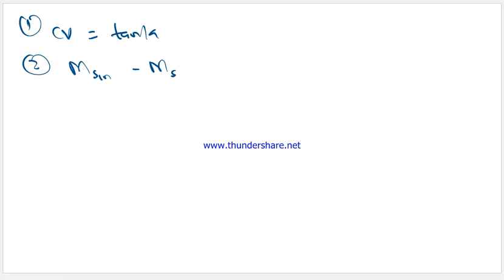So let's look at it. Number one, we have taken our control volume to be the tank. The entire tank is our control volume. Then we have to use mass now, conservation of mass as our conservation law. Mass of sodium hydroxide in minus mass of sodium hydroxide out, there is no generation and consumption too, is equal to mass of sodium hydroxide accumulating. So what is the mass of sodium hydroxide that is out?